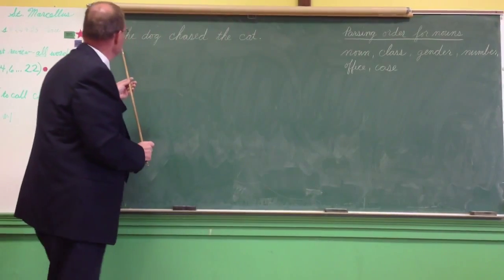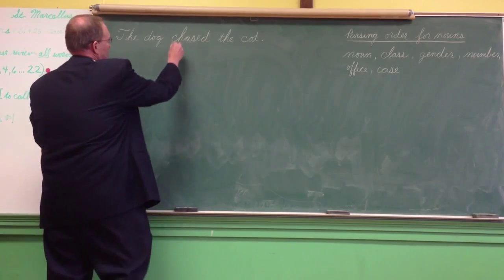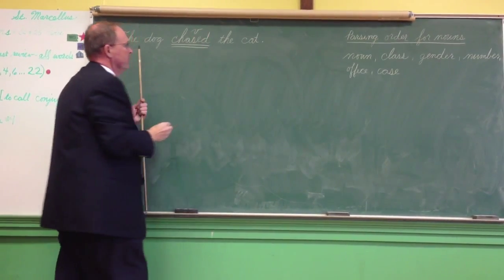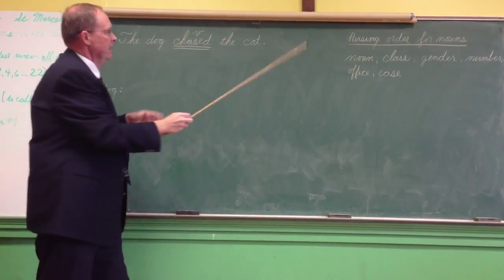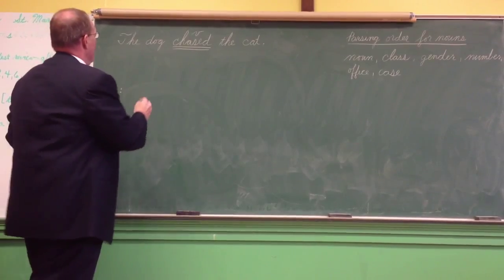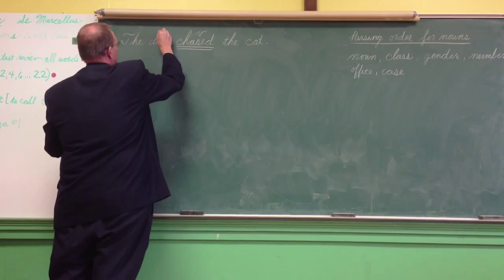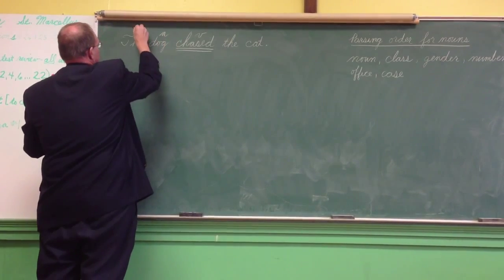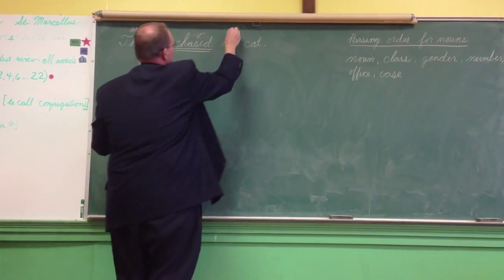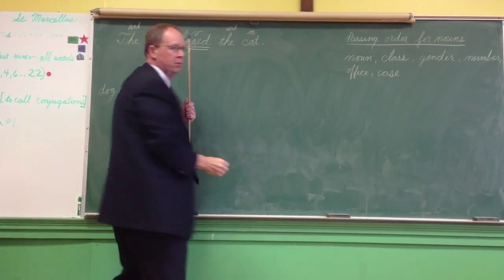So now if we take a look at this, the dog chased the cat, we're going to look for the verb first. We always double underline the verb, and we usually put a V over the top for verb. And this is analyzing the sentence. This would be parsing the sentence, the parsing order for that. Now, again, you ask what chased. Dog chased, so that would be a noun. And then, of course, the is an article, and so we normally would indicate that with article. The, here we would have article. And then cat is going to be another noun, person, place, or a thing.